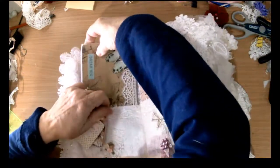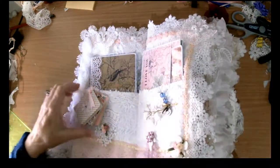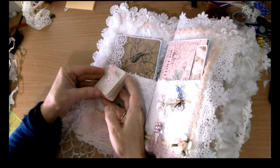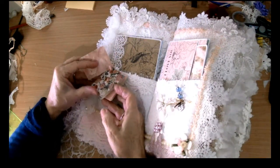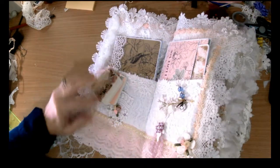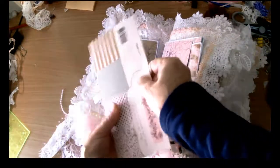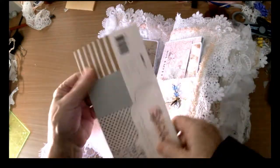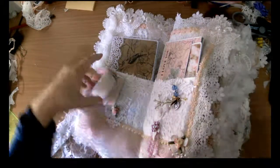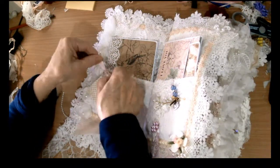It just slips in there — it really does just slip in there. I have some little journaling booklets here. These are just cut from the covers of the paper pack — it comes with a cover with all the papers on it. I'll just use that, cut them down appropriately, and fasten with a ribbon that can be undone so you can write on there.